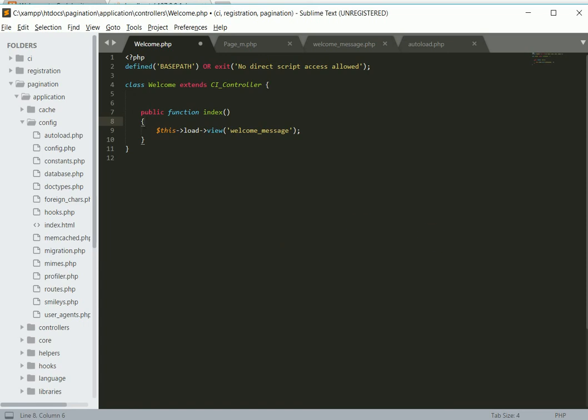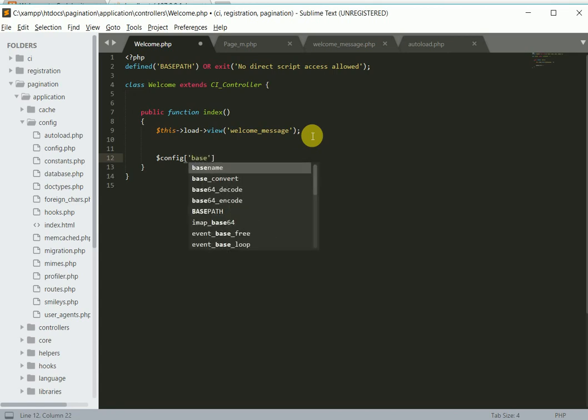First of all we need to set up some config for the pagination. We can set it using the config variable which is predefined. For that we need to set base URL.